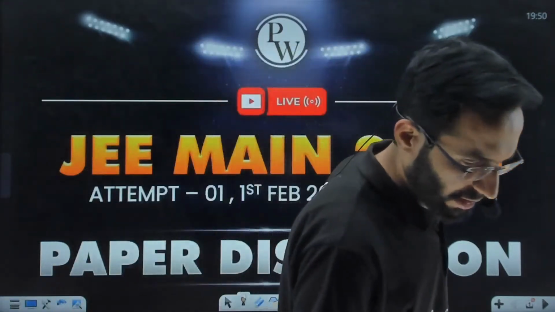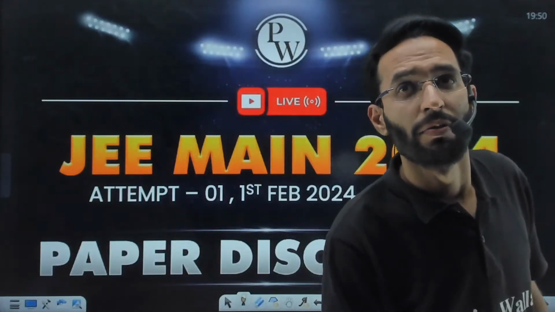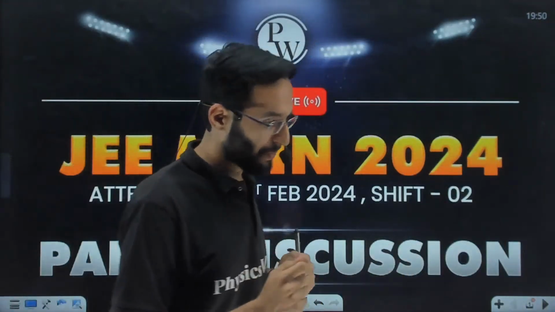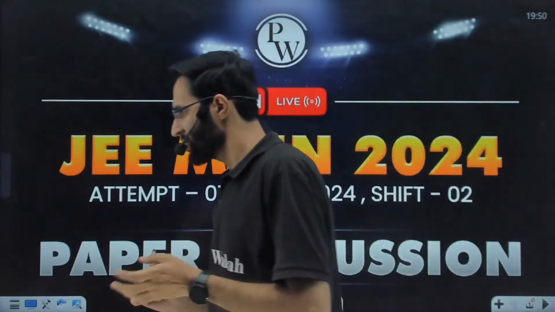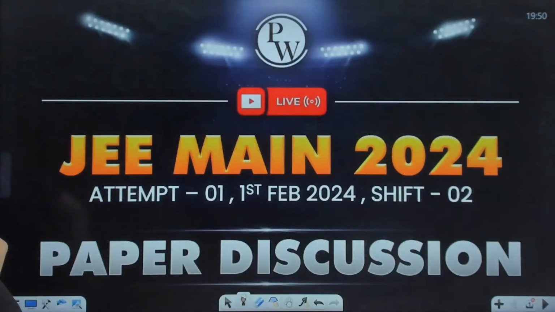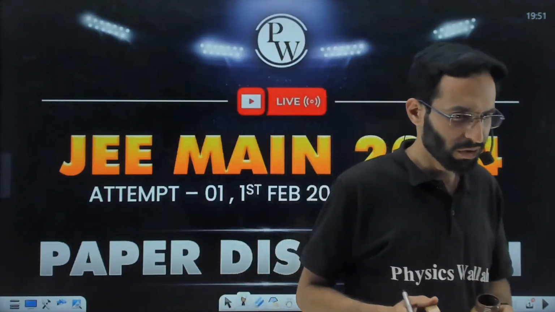Okay, students. So how many of you gave this exam? How many of you are having this session? 1st February shift 2, the last paper of JEE Main session 1. Now, if I discuss this paper, mathematics was a little bit moderate. I can say this was from easy to moderate. It did not contain that much difficulty. I'm talking about the questions on memory basis that I received from my end.